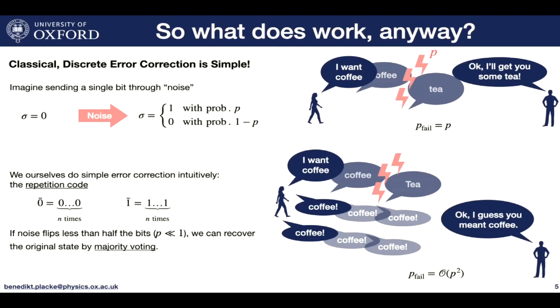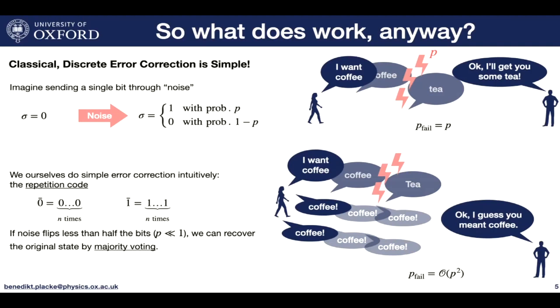Again, the formal version of this: you implement the repetition code, so you define something called a logical bit. The logical 0 is just n times 0, and here n is 3. And the logical 1 is n times 1. And if noise flips some of your bits, then you can do something called majority voting. That is, you ask, are there more zeros or more ones in the message I received? And you just assume the original message had all ones or all zeros.